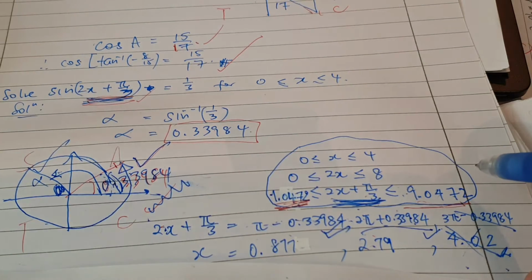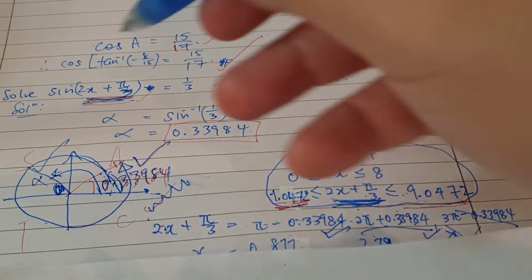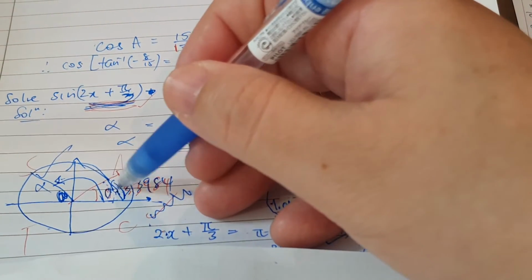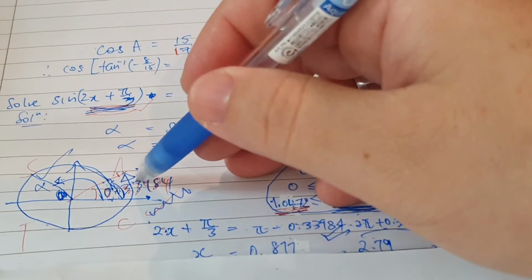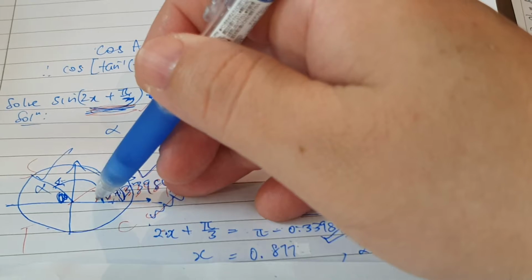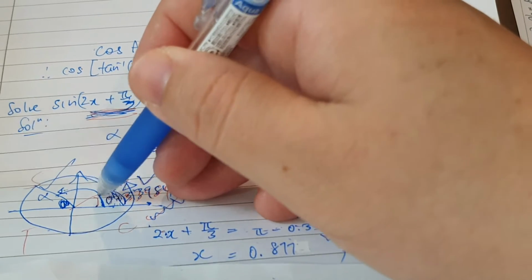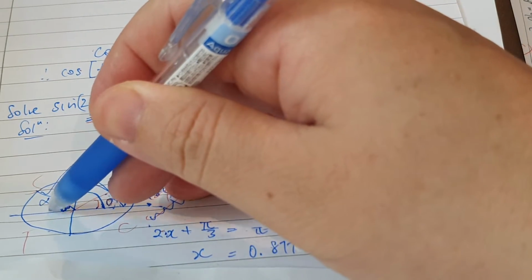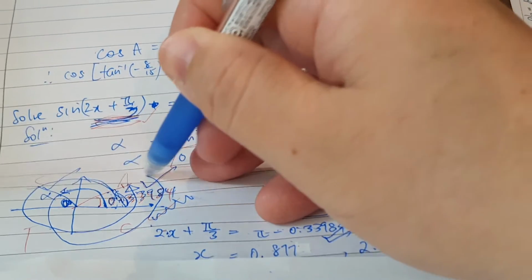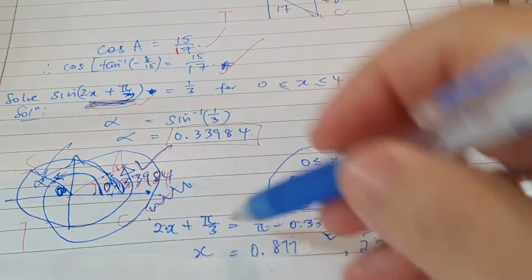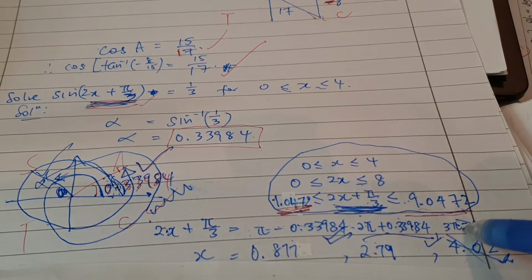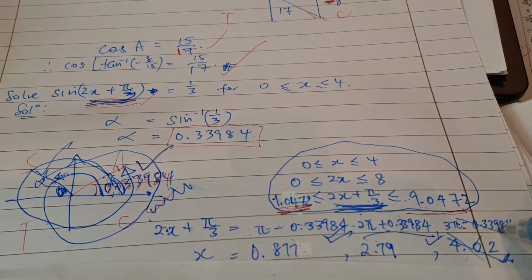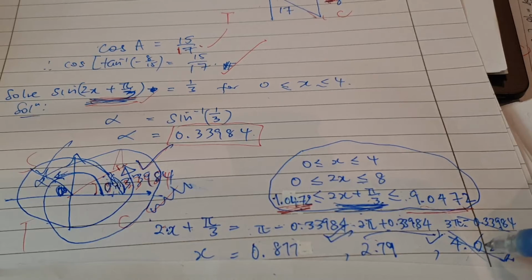Okay, now you see this one, at first round cannot make it, right? Doesn't fall inside this range, but second round can make it. How about this one? First round can make it, then I go another 360, which is 2 pi. So I add 2 pi to this. 2 pi plus pi is 3 pi, right? Then I take 3 pi minus this. I find that cannot make it.